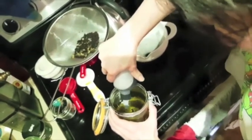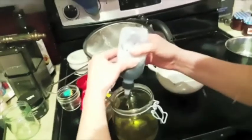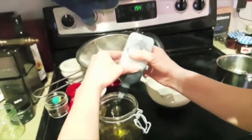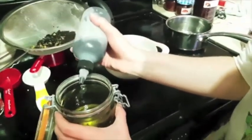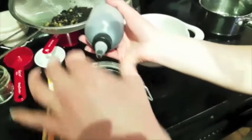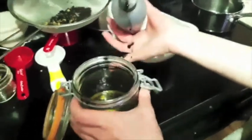Ouch! I feel the heat coming through. Okay. Need two hands now. Okay. Oh. This is very interesting. I've never done this before. Come on. I don't want to open it too much. Oh! That happened.